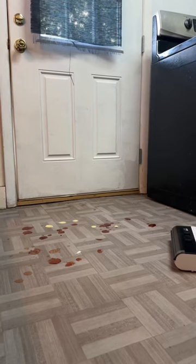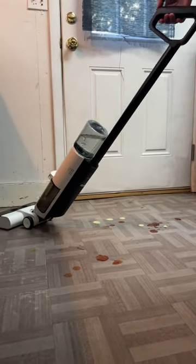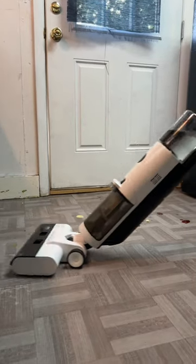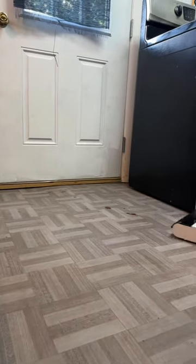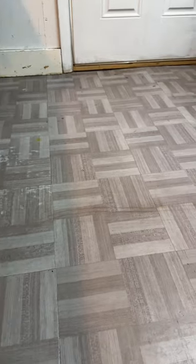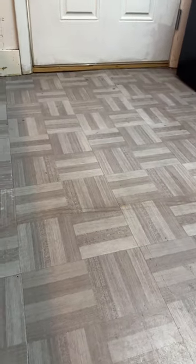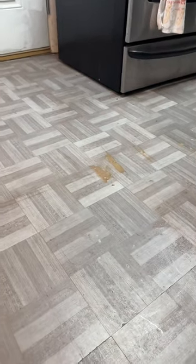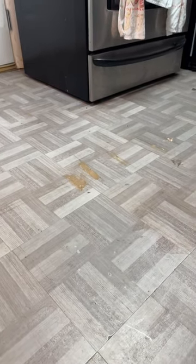So I'm going to go ahead and turn it on. As you guys can see, I only went over it a little bit — that was just with the suction setting without the mop — and it literally cleans up really good. I liked it. I like the way it cleaned the floor. And now we're going to try the mop setting that it does have.